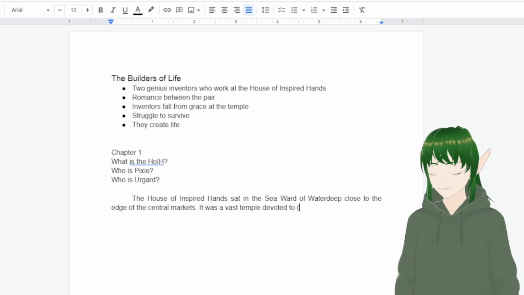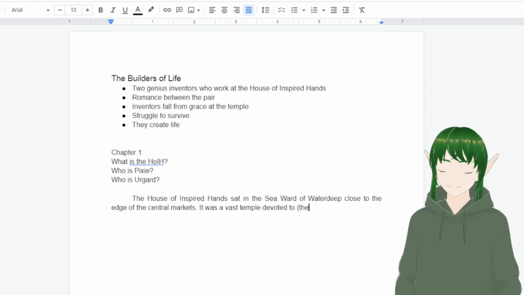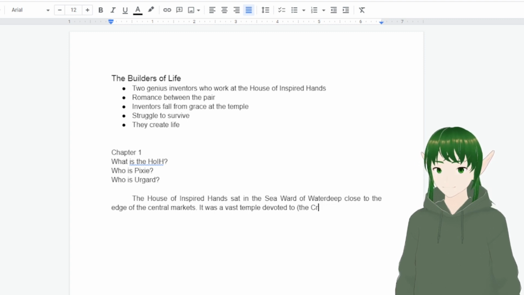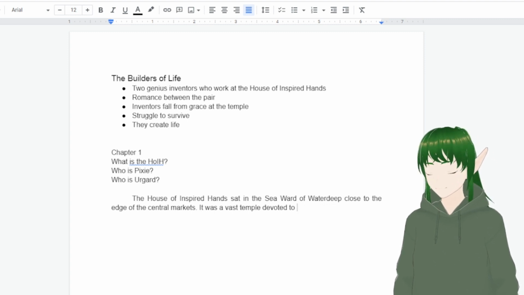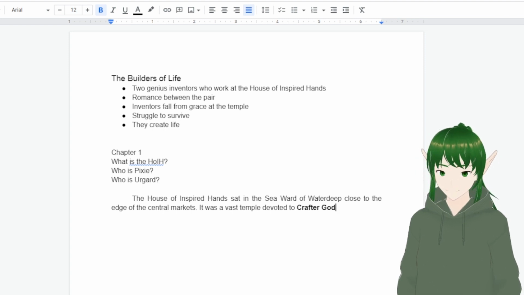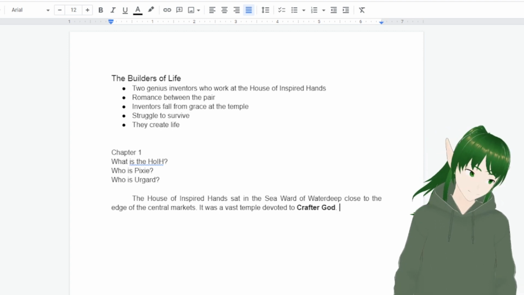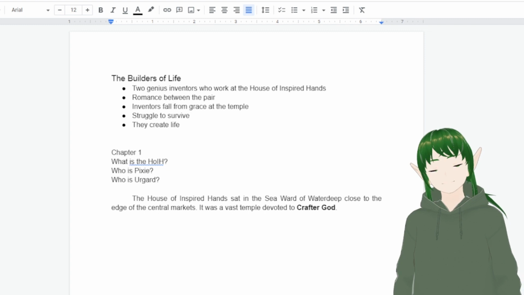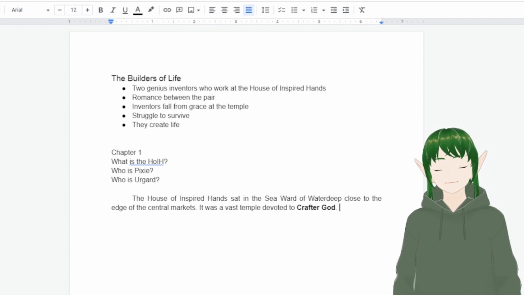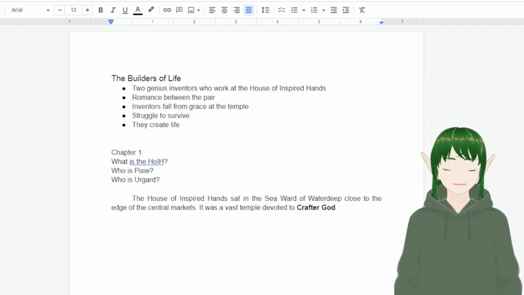Let's put a temporary name in. The Crafter. Or no, let's bold this. Crafter God. Because we don't remember the particular name of that god, or goddess. So we'll just put Crafter God in as a placeholder for now.